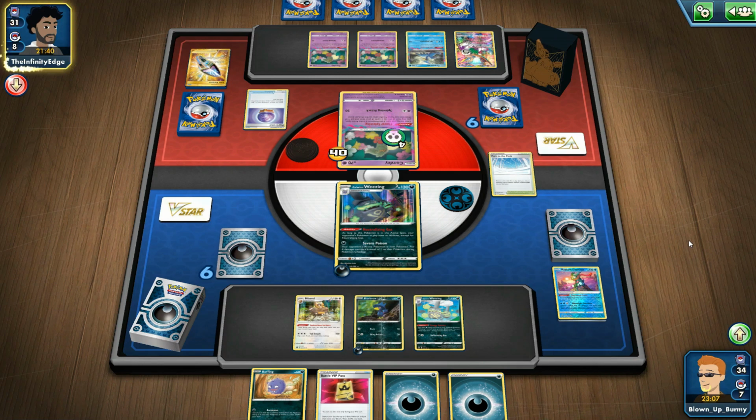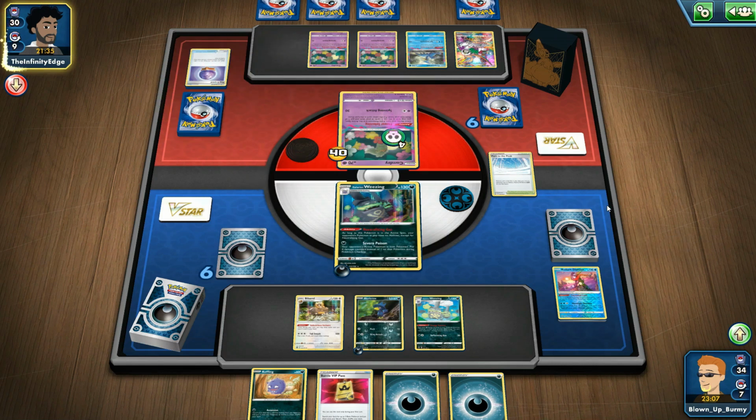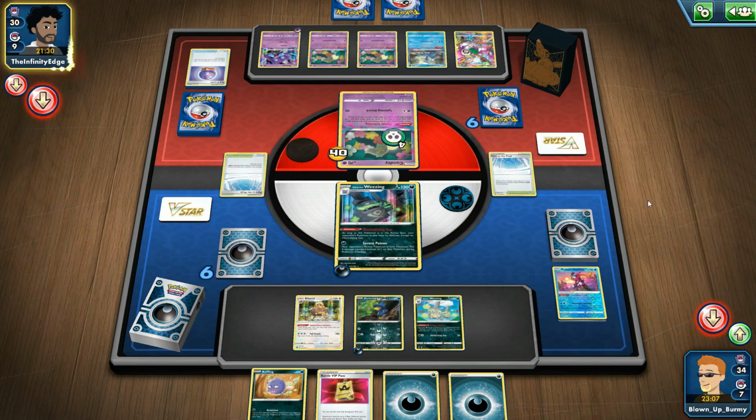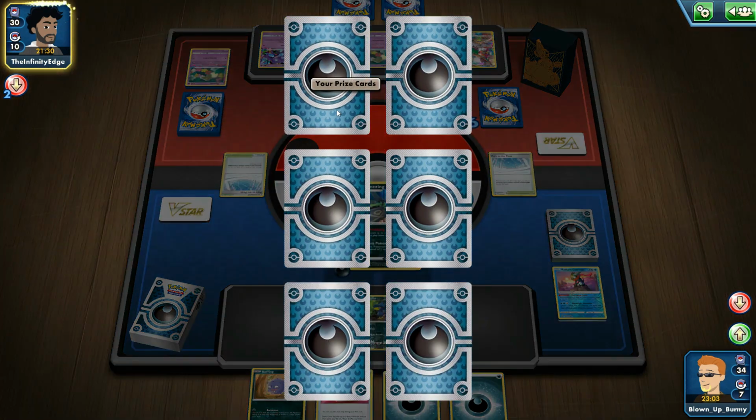So are they able to switch this turn? If they don't switch, we got our first prize. Here comes the Sableye. How many cards do they have in the Lost Zone? I don't think they can pull off the Lost Mine this turn, but I'm pretty sure they can do it on the next turn.